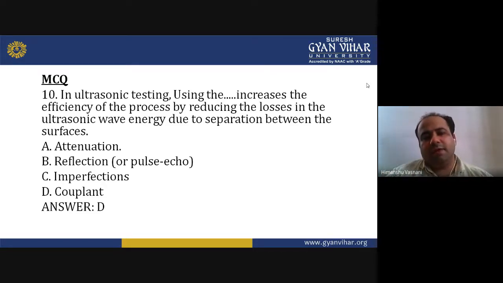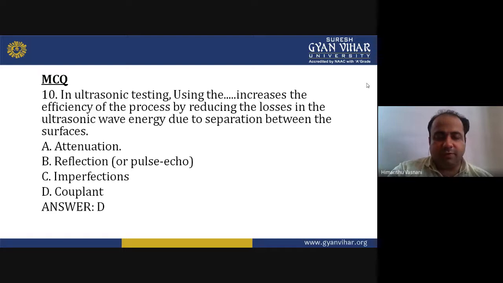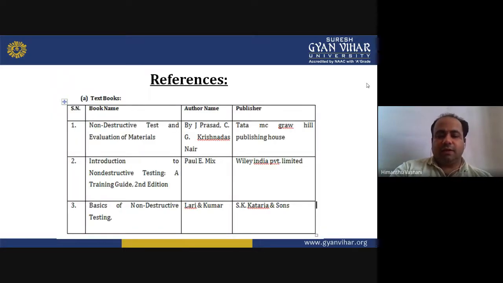So, this is how we have done our MCQs, and the MCQs are also very important for you to understand. These are the 10 MCQs that we have finished. Then these are the references which you can refer to for detailed learning about the topics that we have discussed today. If you want to increase your knowledge in this subject, then these books will help you. Moreover, their elaborative text will also lead you to understand more of the content available on these topics.